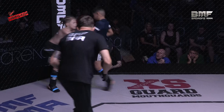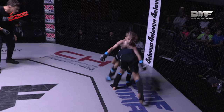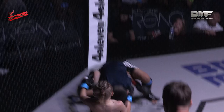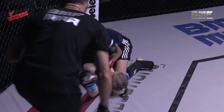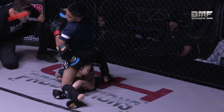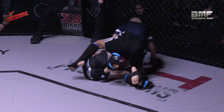Beautiful work by Hussain, landing punishing shots to the body. Roman not pushing forward quite as much — is he looking for the counter? But now he's in on a double — nice strong effort from Roman. But those knees are clinched together underneath — beautiful takedown! Big ground and pound shots. Wow, there's a bit of the devil in Misham there — he throws those shots with real intention.